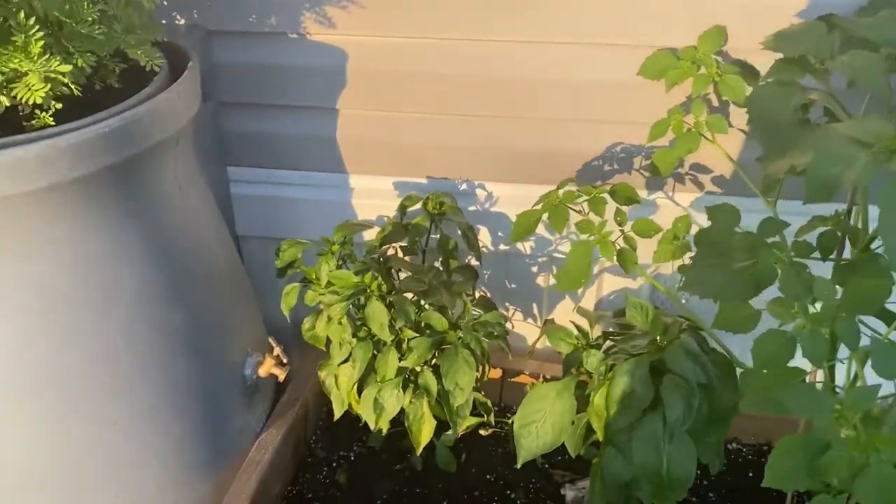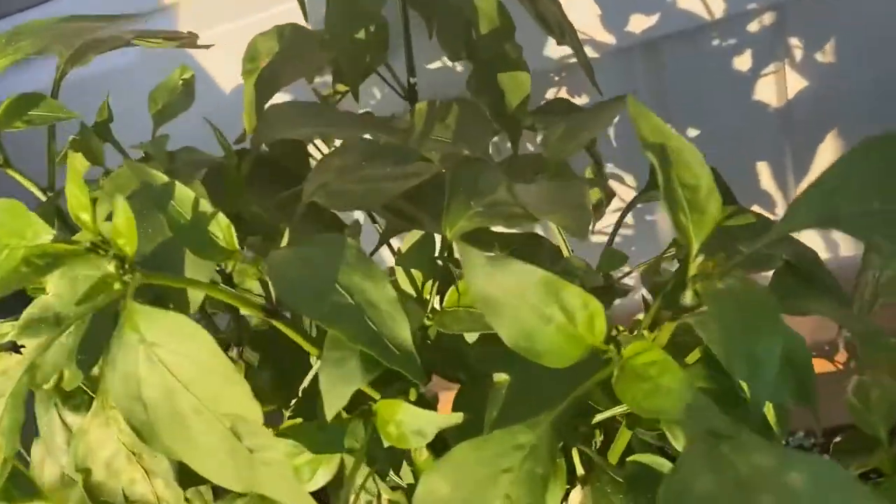There's our pepper plants. We've got a lot of nice peppers already hanging on these — there's a very nice one coming along down here. We've got our watering barrels. I put up gutters — of course they don't come with gutters. So we've got to do a lot to our mobile home to get it good for two people. We've got 50 gallons of water that she can water the plants with from our water barrel.